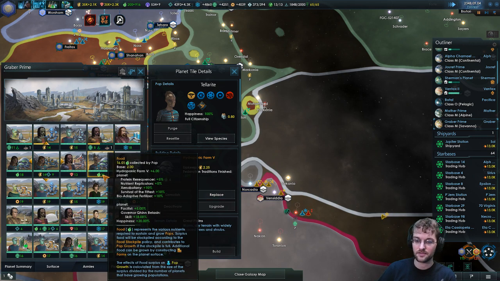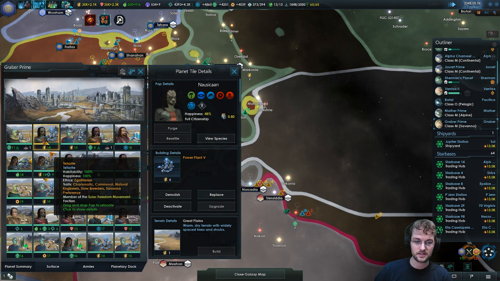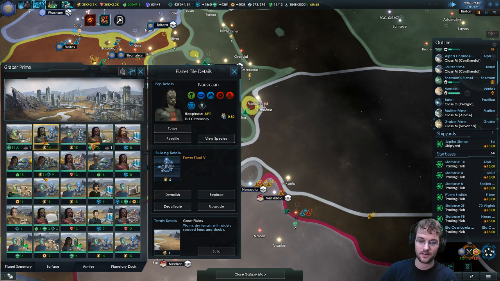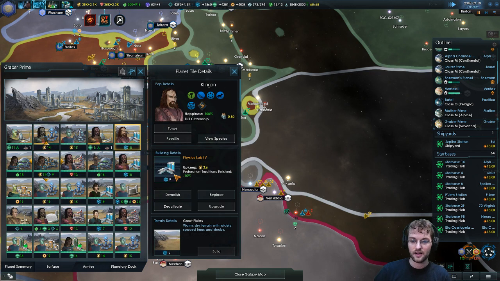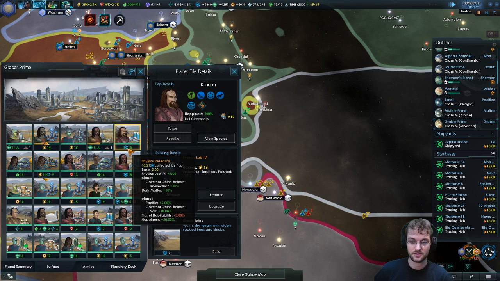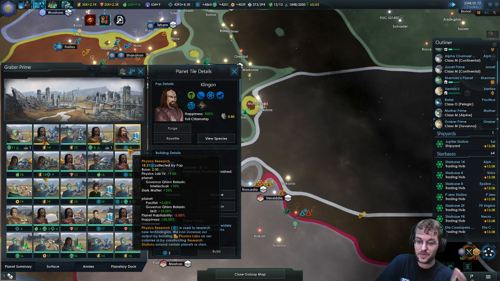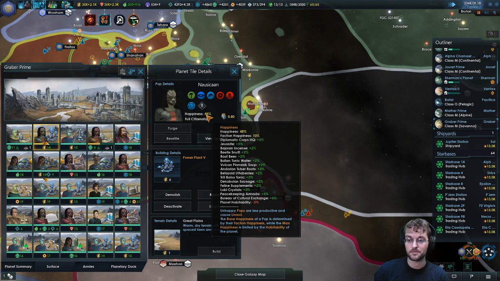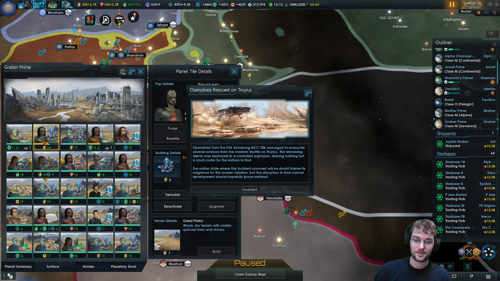Here, happiness is giving a 20% bonus because you're 100% happy. If we take this, which is closer to 50% happiness, we are getting no bonus at all. So happy pops are much better to have around to be researching things, or building things, or whatever, because of that happiness bonus. So happiness matters, but they're also restricted by the faction happiness and planet habitability and lots of other things.